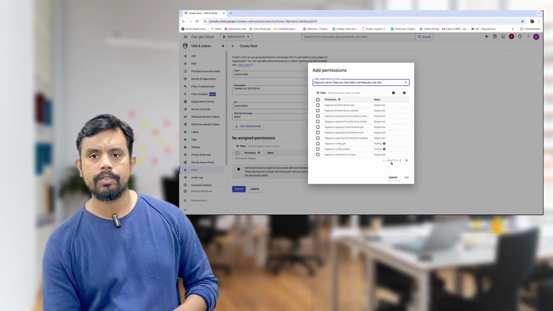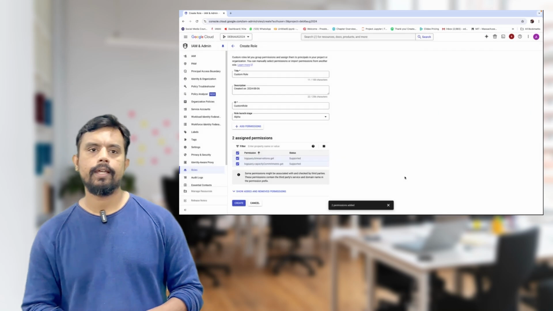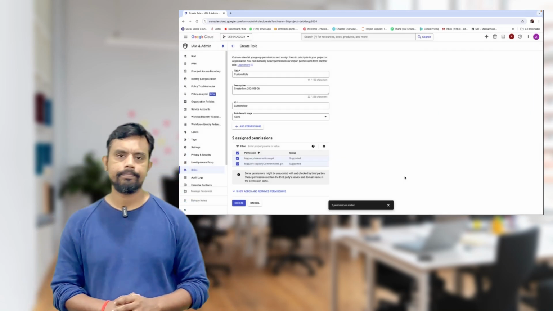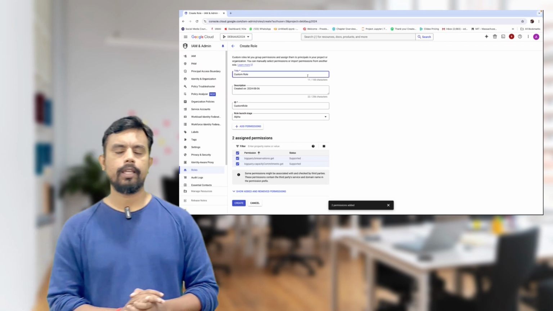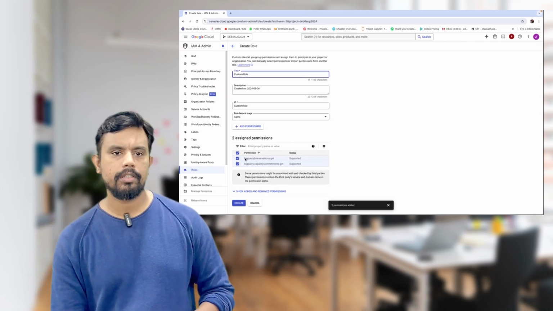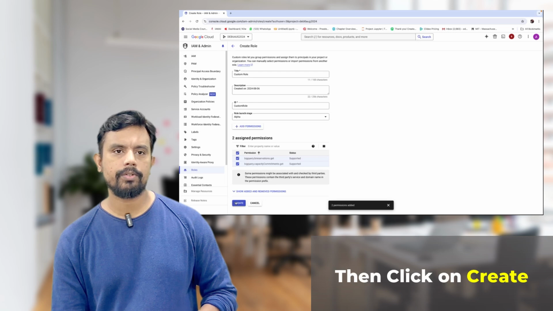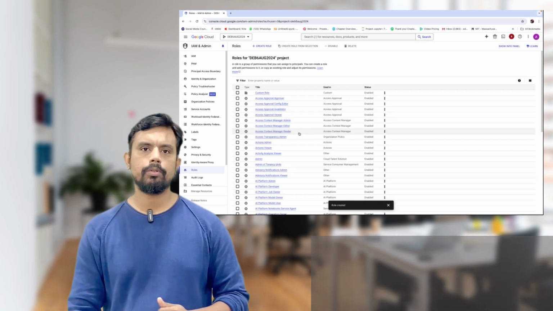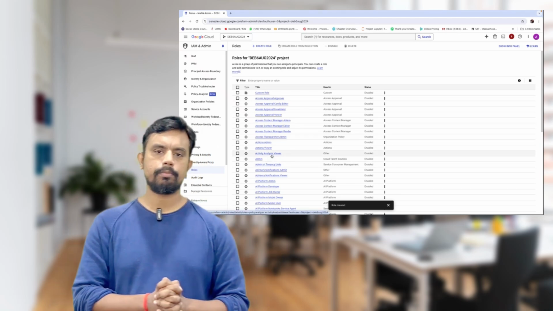Right, add, you can see 174 services. I'll just add more services if needed. Okay, I'm just selecting randomly, and yeah, here we go. So the user to whom you are giving the access, this is the mail ID, right? And let's create. So you can see what you have added and removed permissions from here also. And now I will just create it. Here you can make the custom role, the specific custom roles you want.